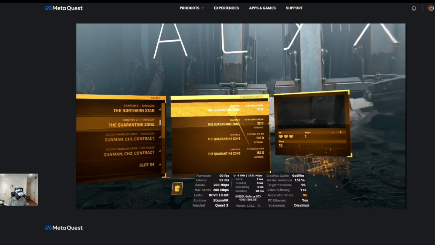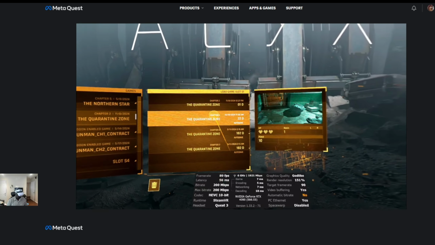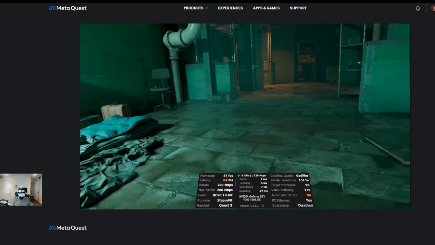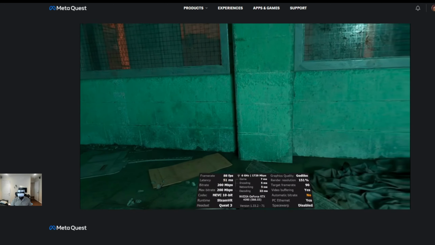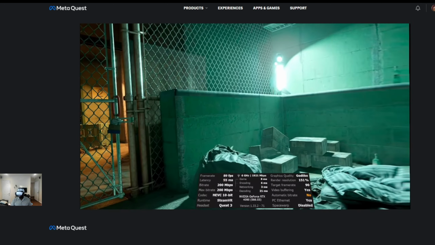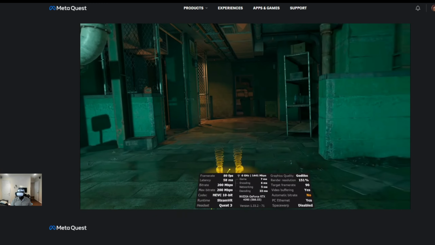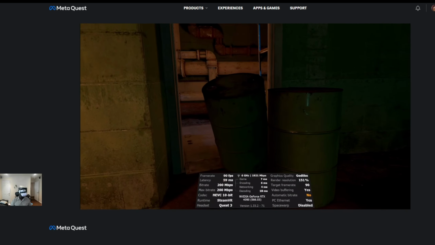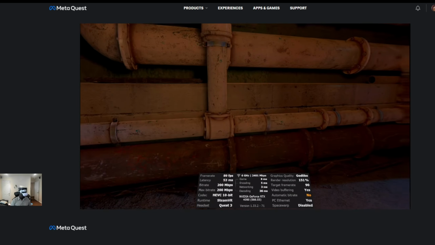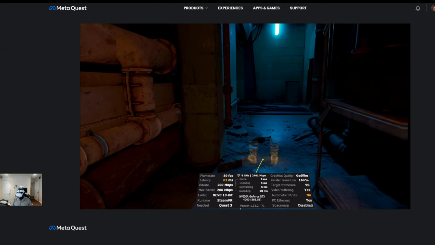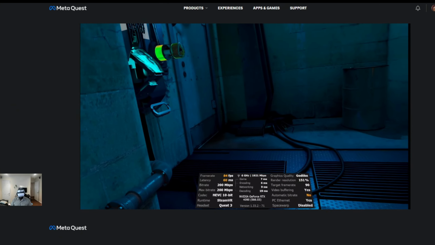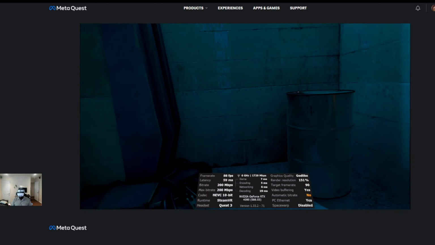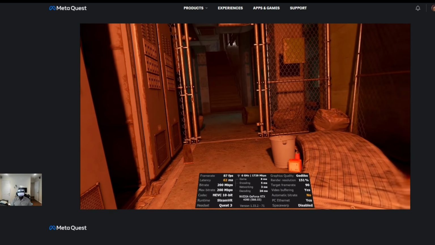Okay, so we're going to do the quarantine zone 22D. Okay, just so you guys see where we are. I'm heading back out. Oh, those barrels right there. And so I'm actually going to head out so you guys can see exactly where we are.